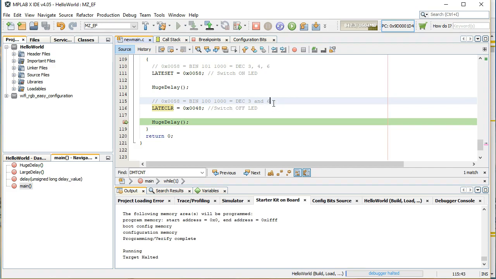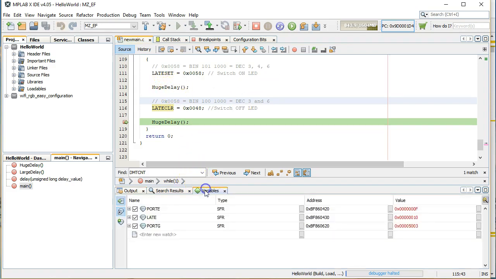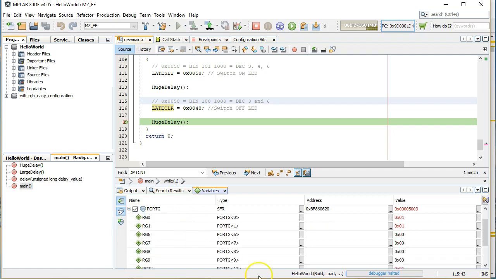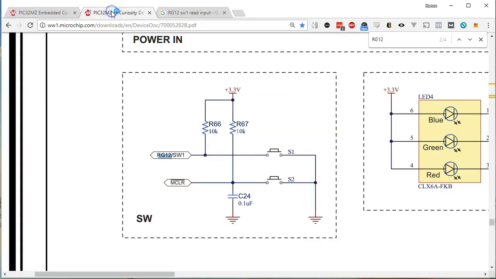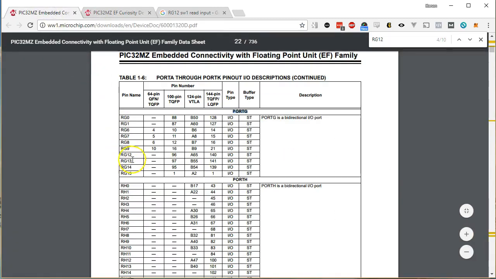So now I'm going to hold the button down. Well, actually, first let's look at port G. Let's see what this looks like. I don't know, actually, from this definition here. I think it said it was RG12. So RG12 on the 144-pin chip.